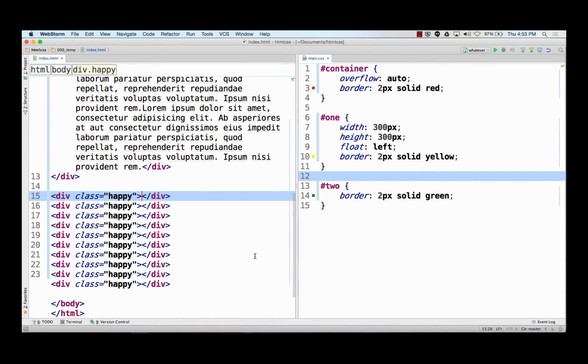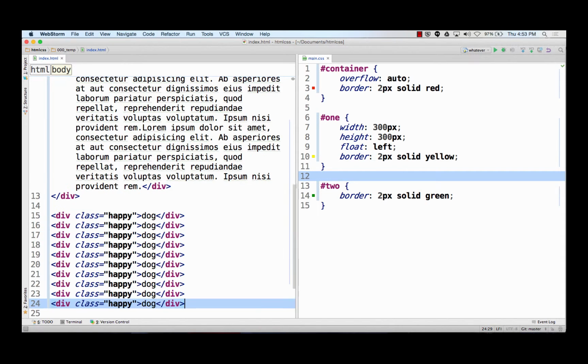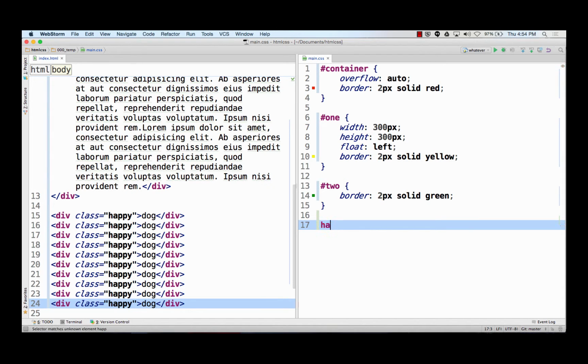And each one, I don't know, do I want something in the middle? Happy dog. So then I'm going to come over here and happy. Well, heck, you know what? There we go.